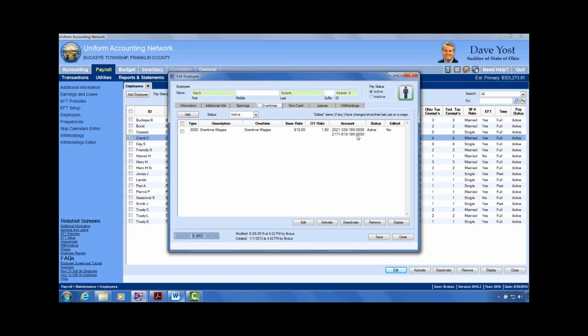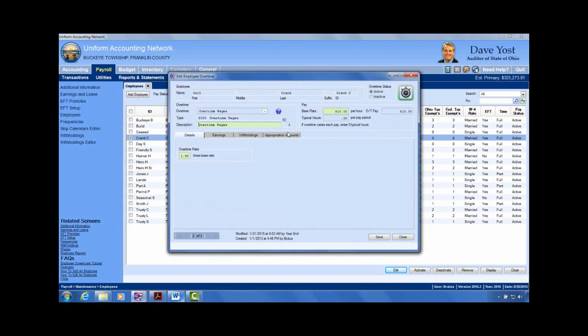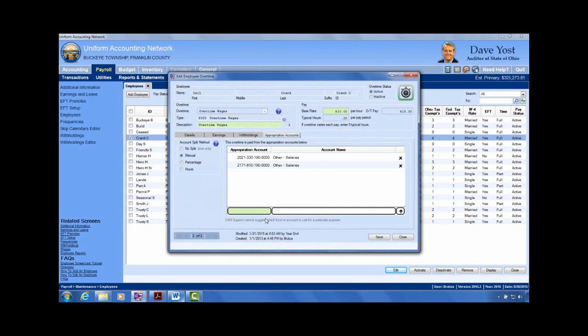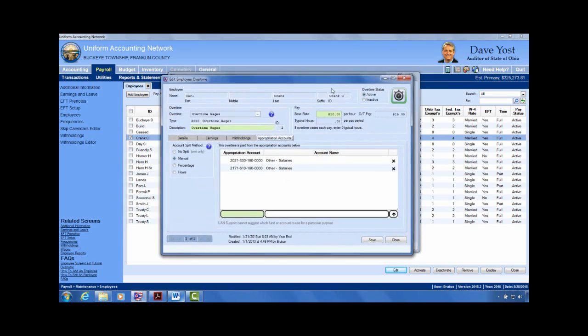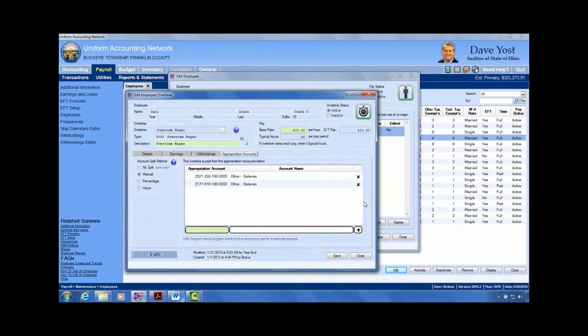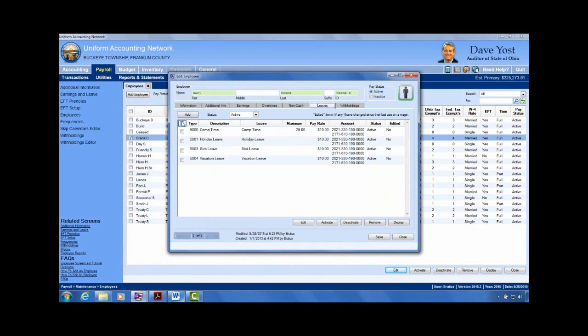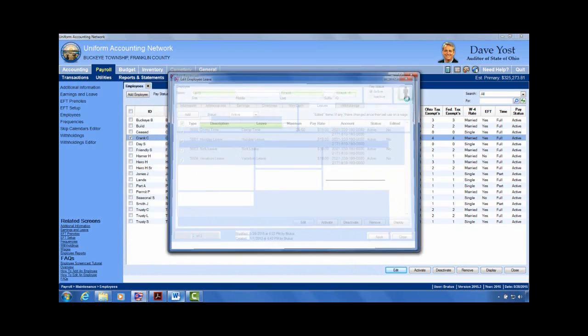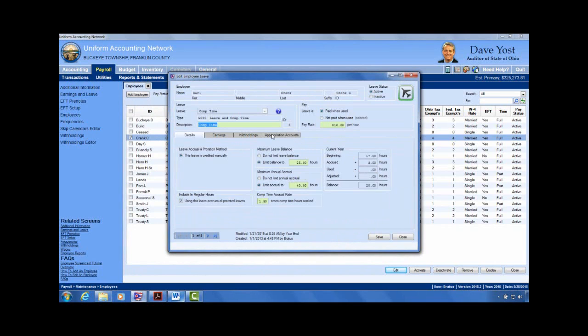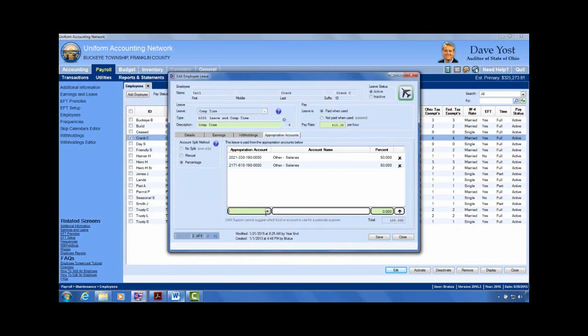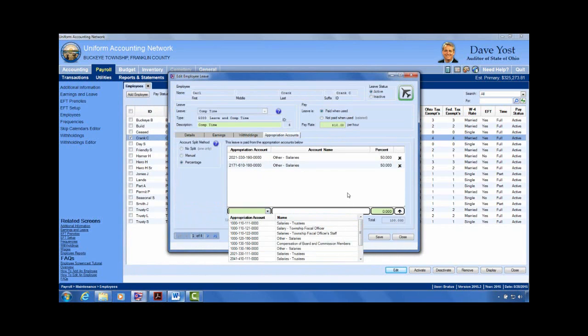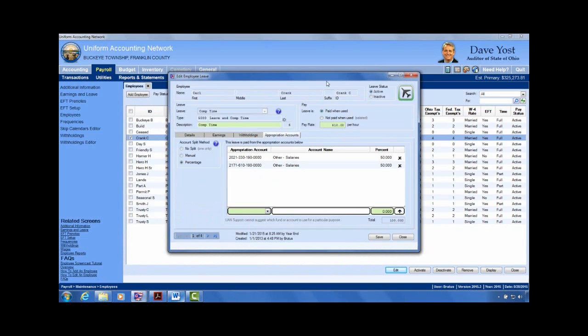So I wanted to make sure I pointed that out with an example where they had these benefits. So if I wanted to add the general fund as a possibility for overtime, then I could add it right here in the edit overtime subform. Or for leaves, again, I could add that to each of these leave account distributions if I wanted to add the general fund. Now I'm not going to do that for our township.